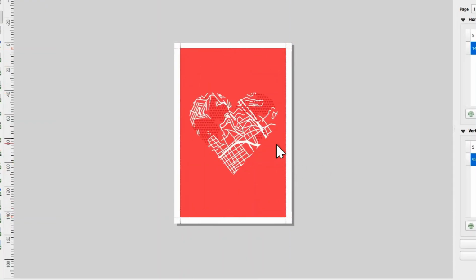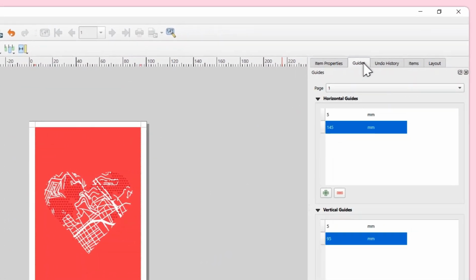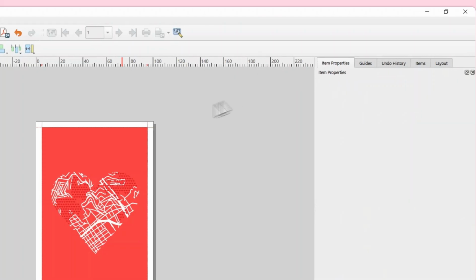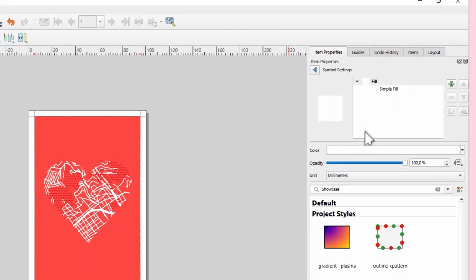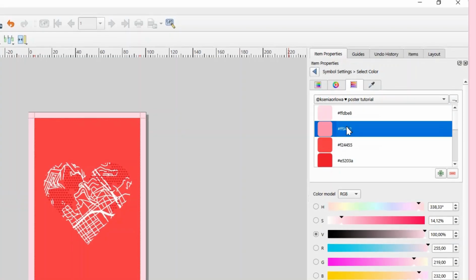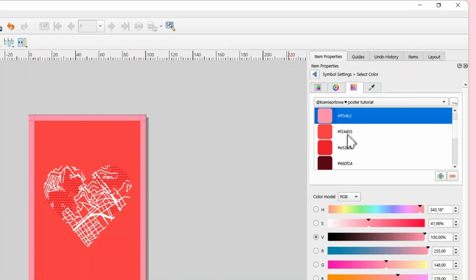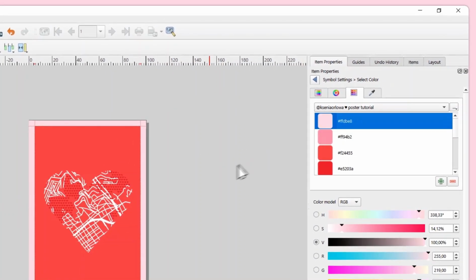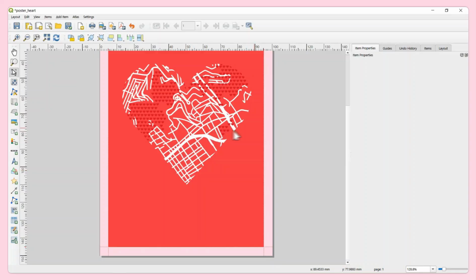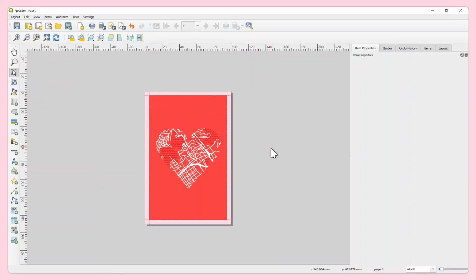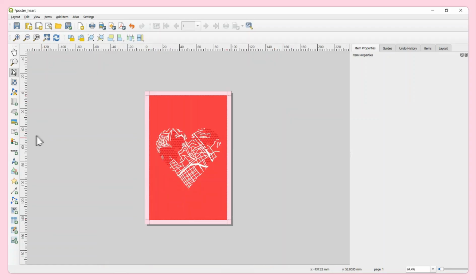Okay, so the postcard may look like this. If you would like to have other colors of your page, you may go to the page properties and select some other background. For example, it will be a darker red one, or it will be the pink one, like this. Okay. I think since I have the roads in white, I should use the white color for the background, but let's make it pink.